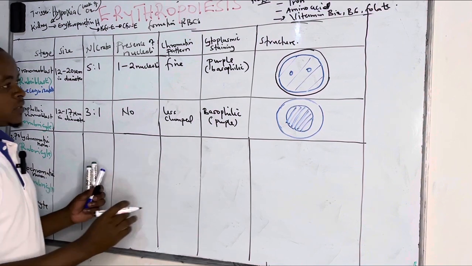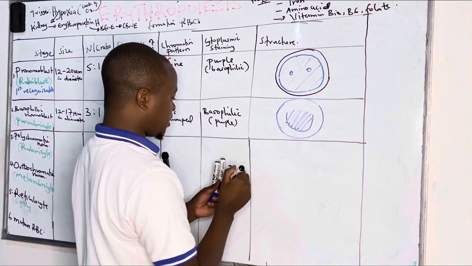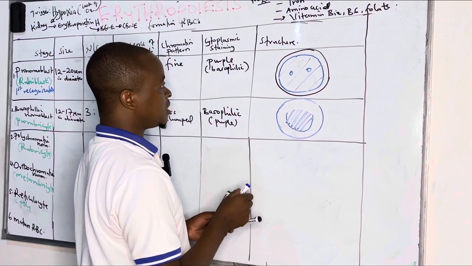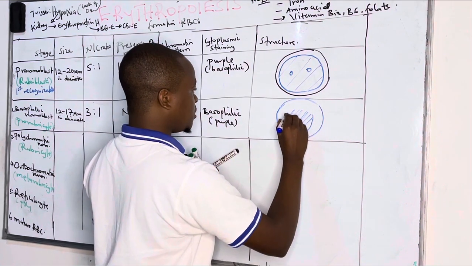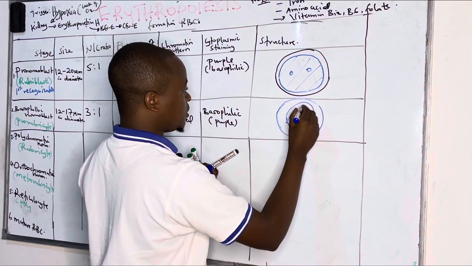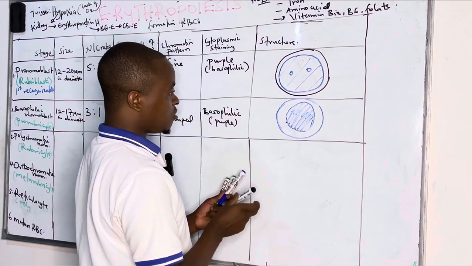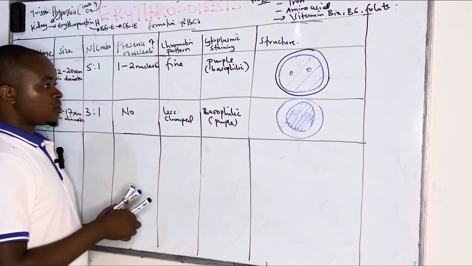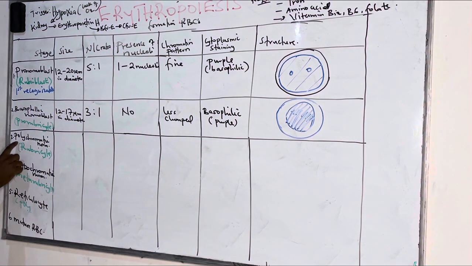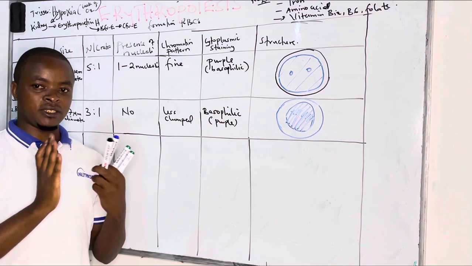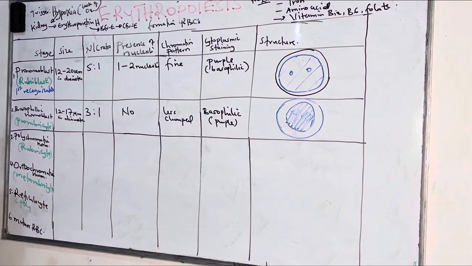So this nucleus, and sometimes this nucleus is not at the center, it is eccentric. So you can see it doing like this. It is eccentric but with clamping chromatin pattern. From there we look at the polychromatic. Poly means many, is taking up different shades of color. And it takes up different shades of color because at this stage, that's where hemoglobin synthesis begins.